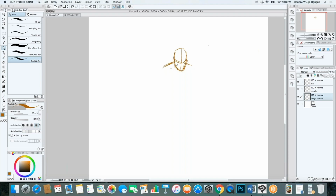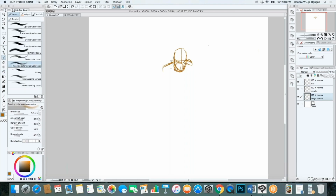The shoulders kind of pop up because the neck is somewhere around here. Right, we see the neck a little bit, but it's blocked by the head because he's tilting. So we have the shoulder. The shoulder is not just normal like that. It's also bent a little bit. And this comes from years of practice looking at illustrations like that, watching a lot of samurai type movies or animation, and seeing the tilt. So we have that.